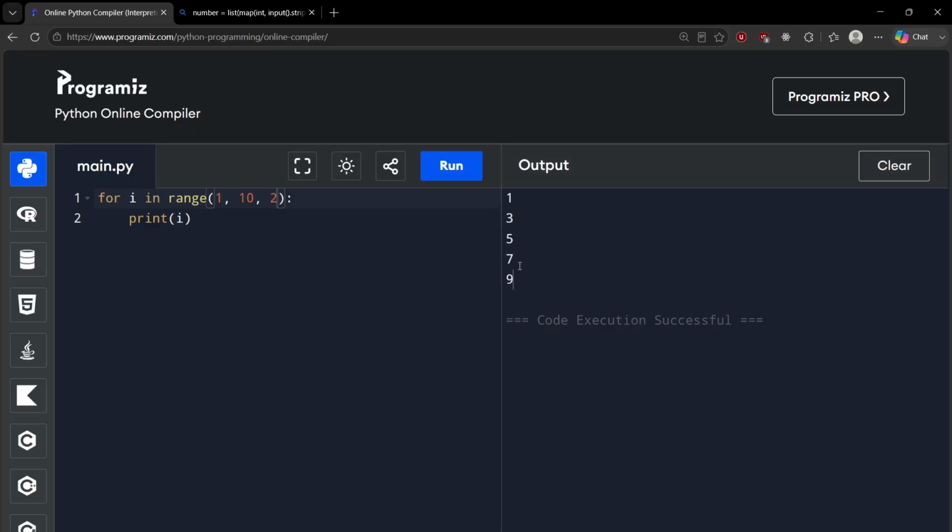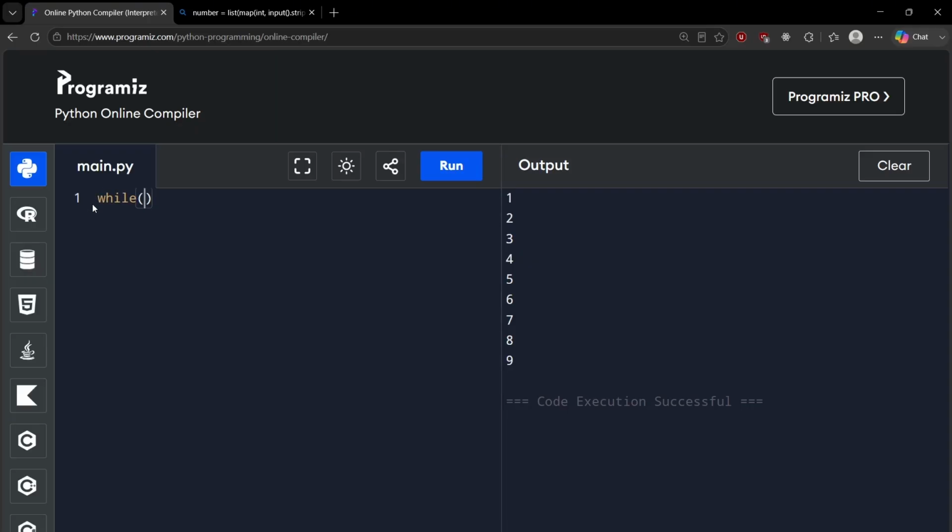It is adding 2 after printing every time. So this increment statement is optional. If you don't give it, it will increment by 1 by default. So this is the for loop in Python, and it also returns until n minus 1.